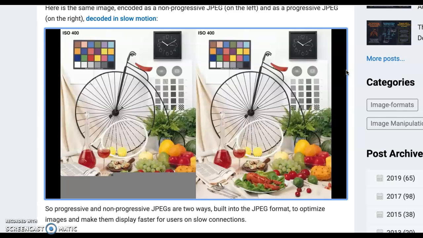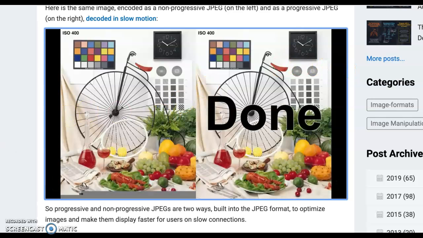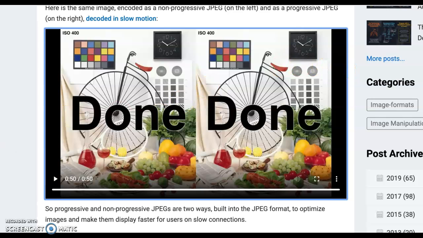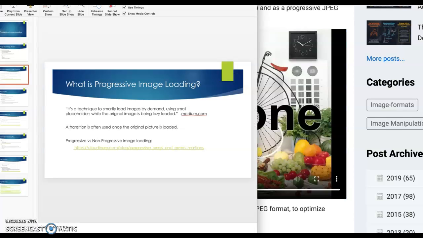Typically, our internet connections are not so slow that it's going to take a full minute for our images to load. But if you have a really slow connection, this non-progressive image load can be very, very frustrating. So that is progressive image loading.